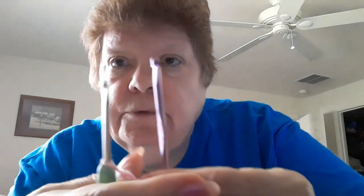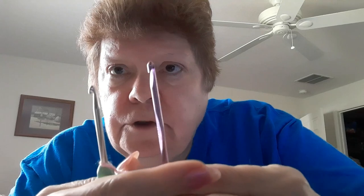See, the Susan Bates hook has a tip that comes down way far, whereas this Bella Coco one - if I can turn it - doesn't come down as much. Christie from Christie's Creations likes those, but I found out I'm not a fan. I like Bella Coco's hooks that came in the advent - remember I got the advent for Christmas - and then I bought four months of her subscription boxes, and you always get a hook in those.